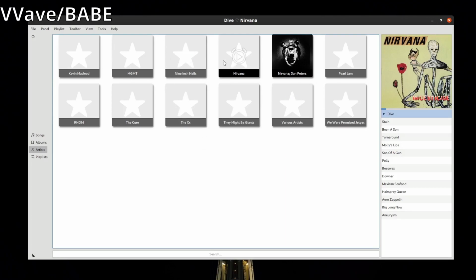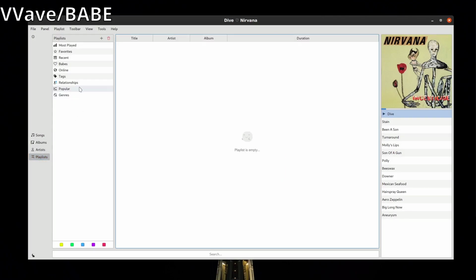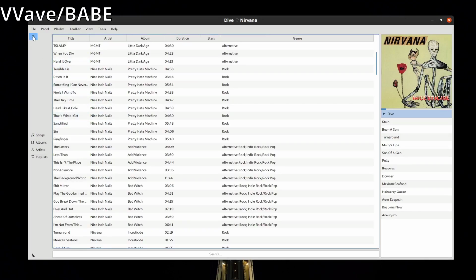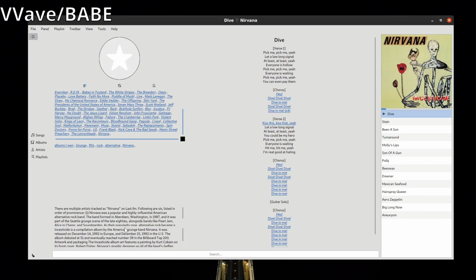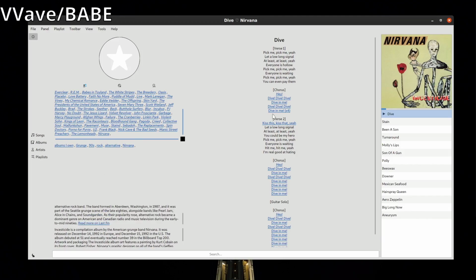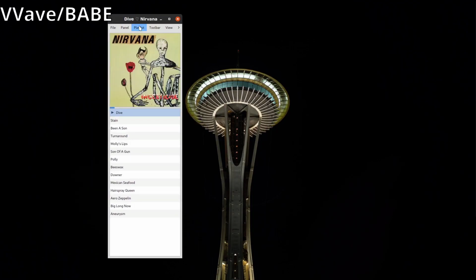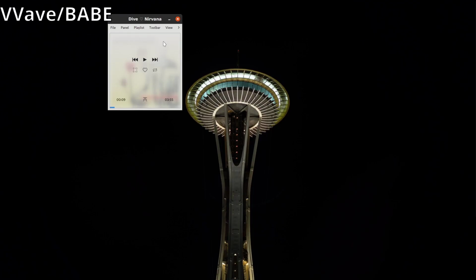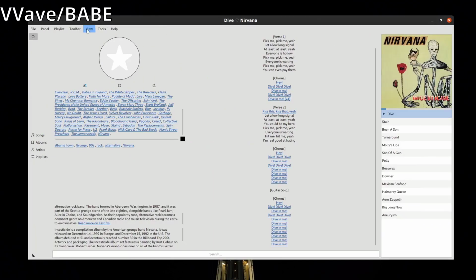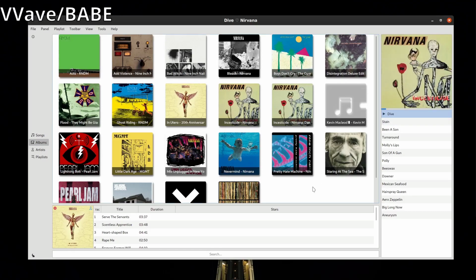Artists, which shows an artist grid, and if you click on it, your songs are at the bottom. And then playlists, which has your playlists on the left, and then your songs in the playlist to the right of it. There's also an info button, which will show similar artists, info about the artist and album, and lyrics for the song. There's also a playlist mode, which just shows your media controls and your current playlist or queue. And there is a mini mode, which just shows your media controls, which is a pretty nice touch to this already nice music player. Overall, if you're a KDE user, give this one a shot.